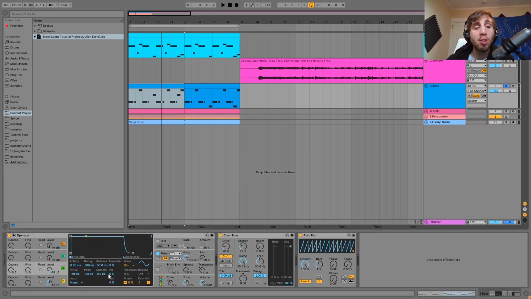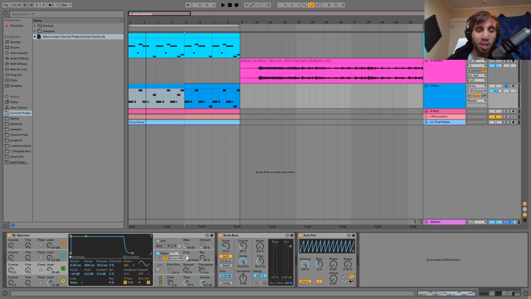But the sound on this one is made using Operator. What I have is, you can see, very simple. It's just two sine waves in the same octave, doing a little bit of FM with each other. This is really meant to be like a sine wave. And you can hear when we bring in that second oscillator, it gives us some extra warmth on top that makes it so you can actually hear the bass and not just feel it.